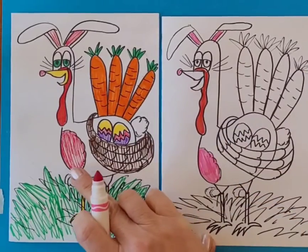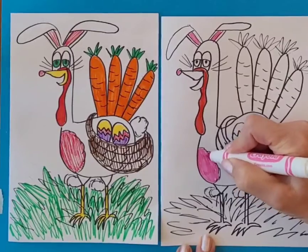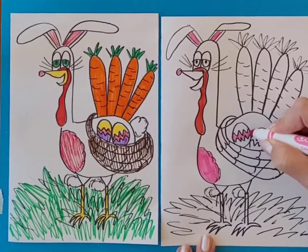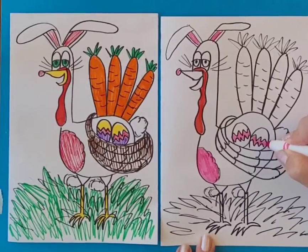So when I was drawing this one, I had a rose pink, which was a little bit darker. So I just left some white in between, just to try to make it look lighter. But this time when I'm working, I have a lighter pink marker. So you just use what you have.